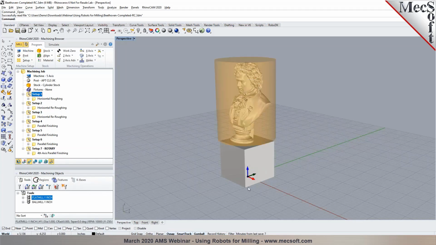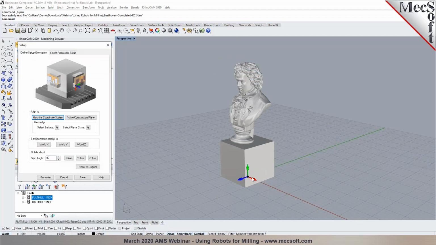Now, by default, I'm going to use the orientation same as the world coordinate system that is typically done on a 3-axis setup. So I have a roughing operation programmed with a Z containment specified in here. In the next step, I've added additional setups where we can rotate the coordinate system for machining. It could be machining from the front, from the sides. You can use these controls on how you want them to be rotated. So I can rotate the coordinate system for machining in here.